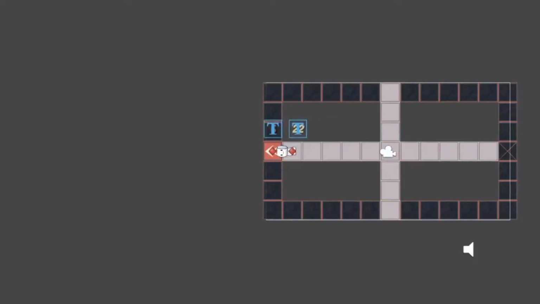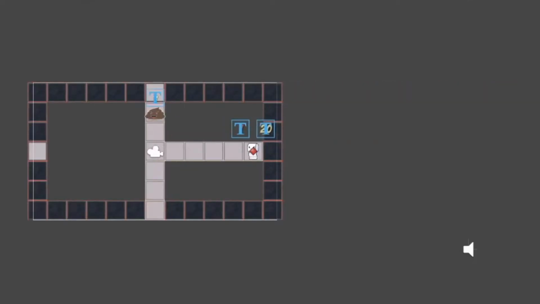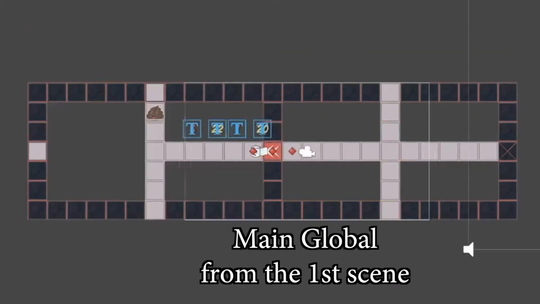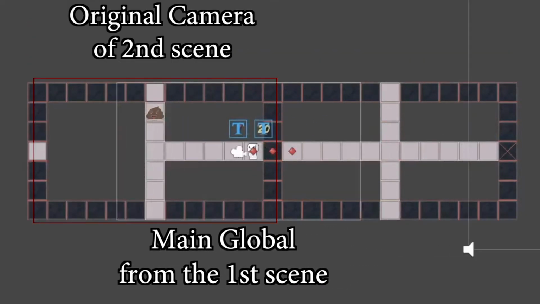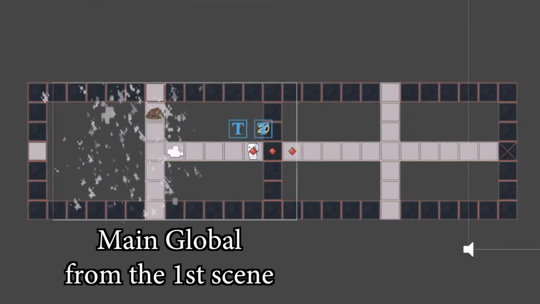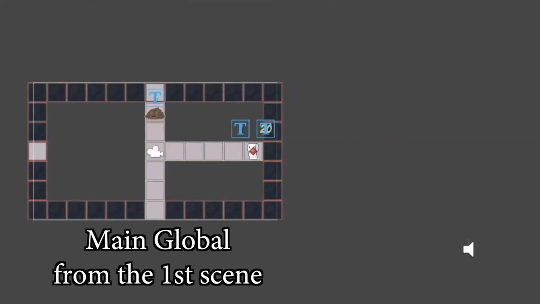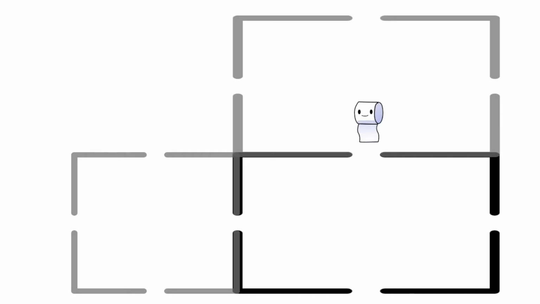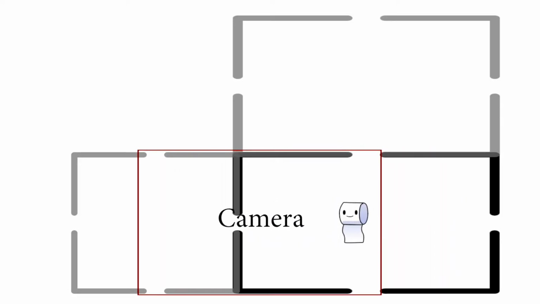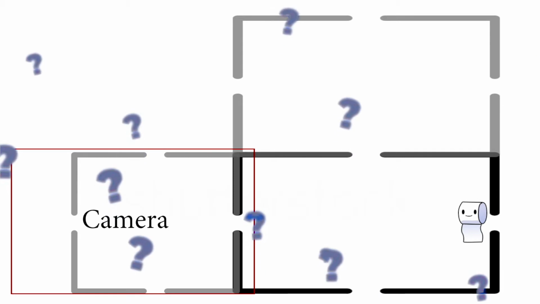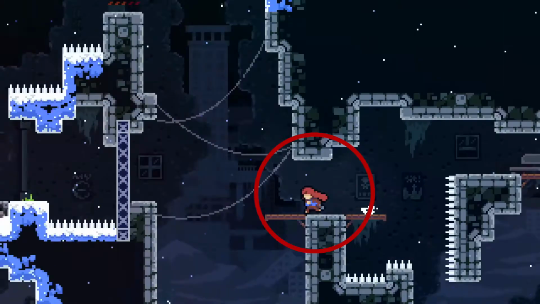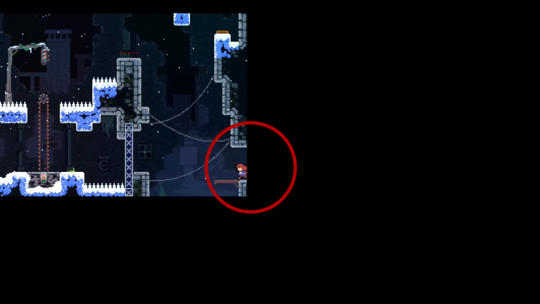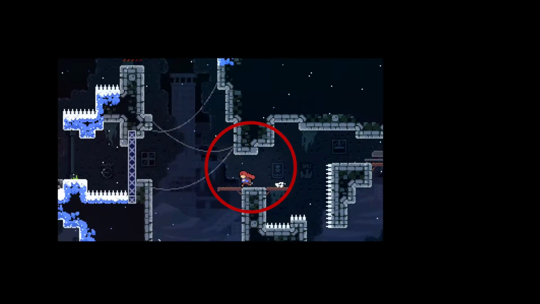To achieve the quick camera transition, I decided to turn my camera into a singleton. This way, the main camera will fly towards the position of the original camera, which is going to be destroyed and replaced with the main global camera. However, my initial mistake was that I also wanted to change the position of the character. Only when I started coding this behavior, I realized how stupid I am. Because basically, the character appears to move to the opposite side of the screen because of the camera, not the character himself.